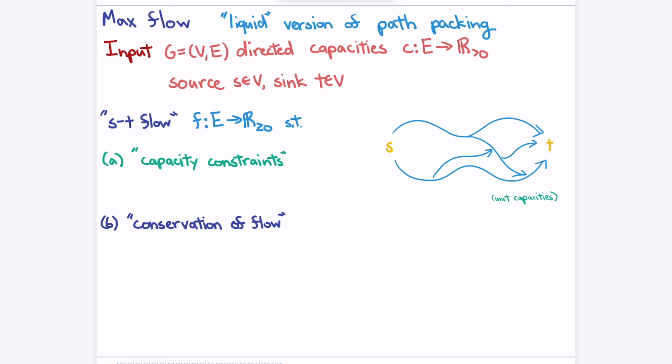you're now going to be determining fractional values. So what we're going to do is try to compute some kind of flow vector, which is to say, for every edge, I'm going to assign some non-negative value that represents how much liquid or flow I'm pushing through that edge. So it could be 0.1 units, 0.3 units, 1 unit, and so forth. I'm just imagining having an array, one entry for every edge, and some number there.